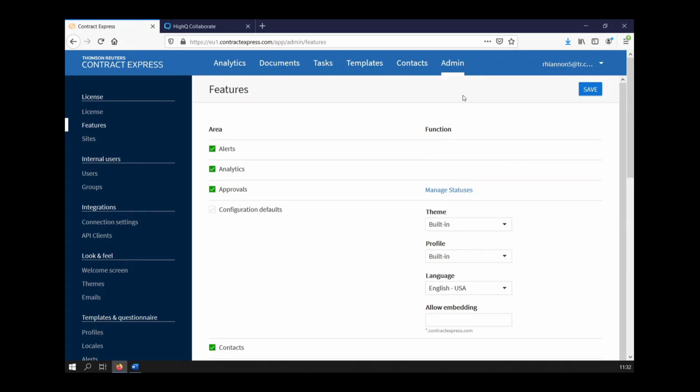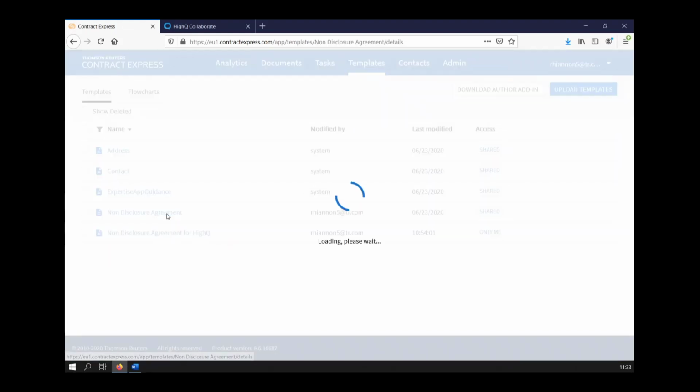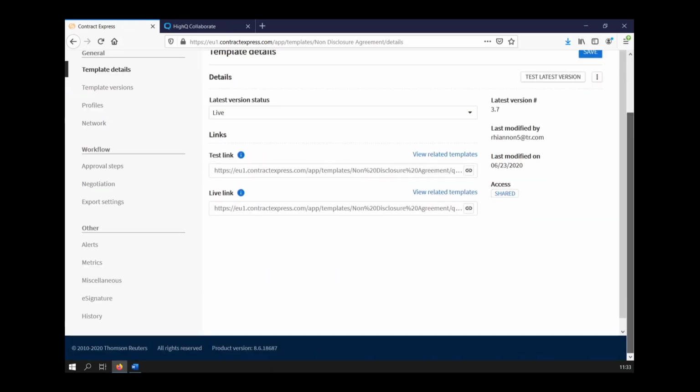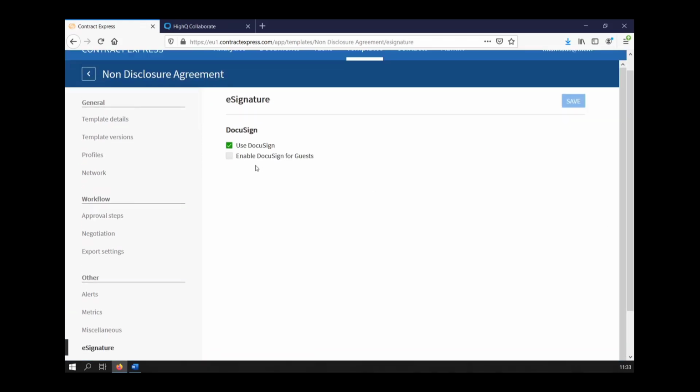Once e-signature has been enabled at the license space level, you can configure it at the template level. So if you go to the Templates tab and select a particular template, and scroll down on the left-hand side, we have this e-signature section. I can either choose to use Docusign, or if I want to, I can disable Docusign for that particular template.